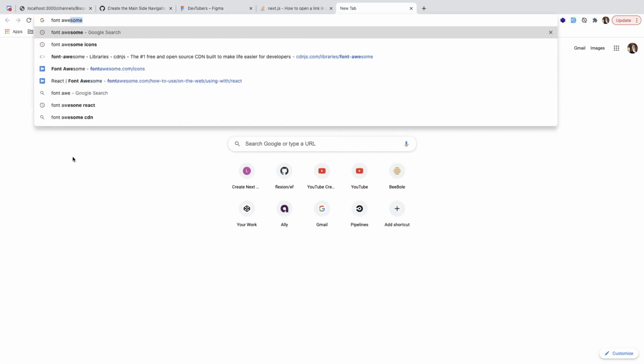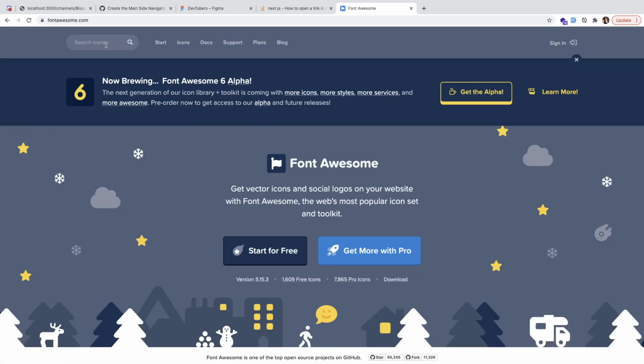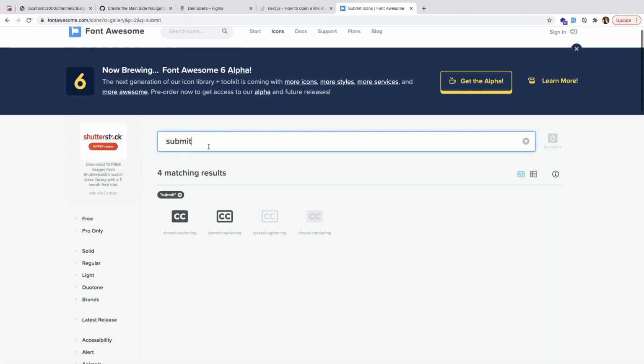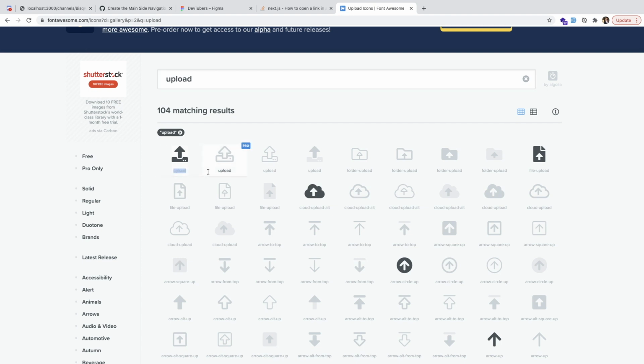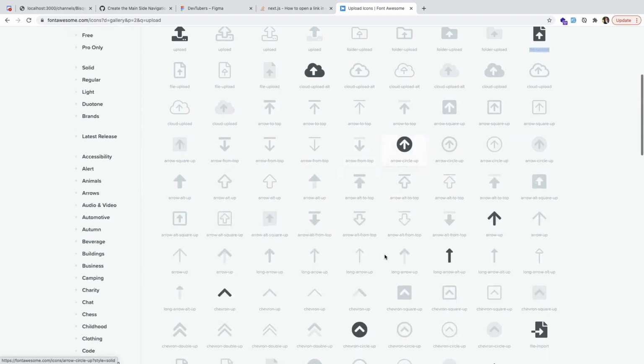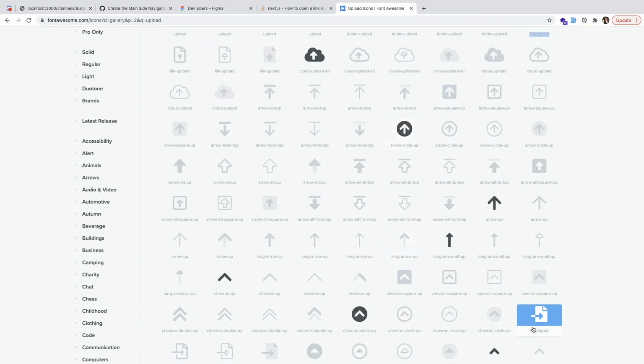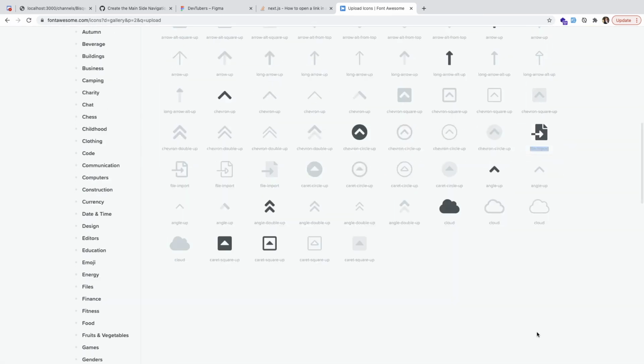So I'm going to go to Font Awesome. I'm going to find the icons and type submit. Upload maybe. That one should be okay.